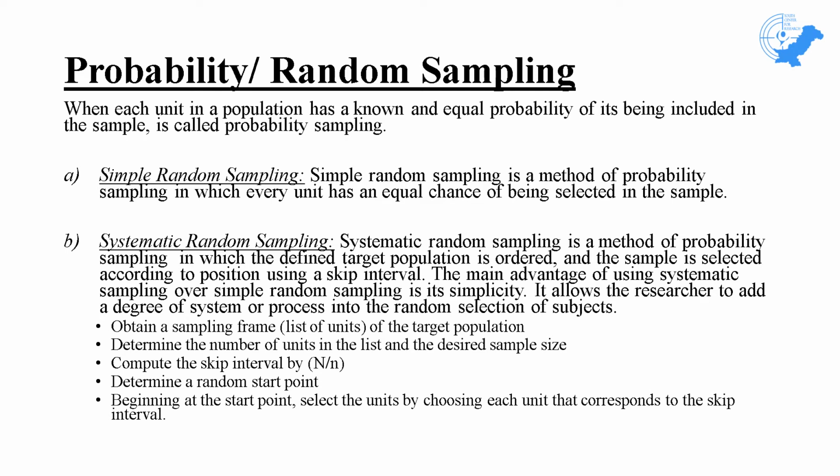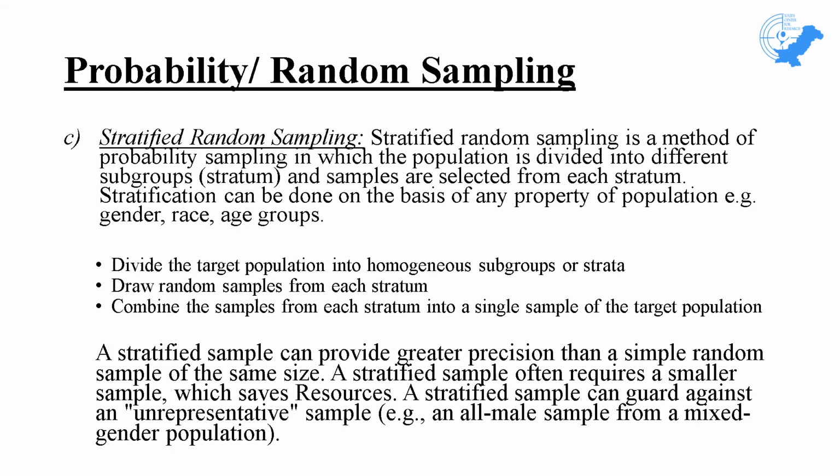Then you determine a random start point. Out of the 600 students, you just randomly pick a number. You will start from student number 8. So you start from student number 8 and then skip 4 students and include the next student. If you start from 8, you will note the reading and the data from the 8th person. Then you will skip 9, 10, 11 and 12, and you will take the data from the 13th person. I hope it's clear. So moving to the next technique, that is known as stratified random sampling.